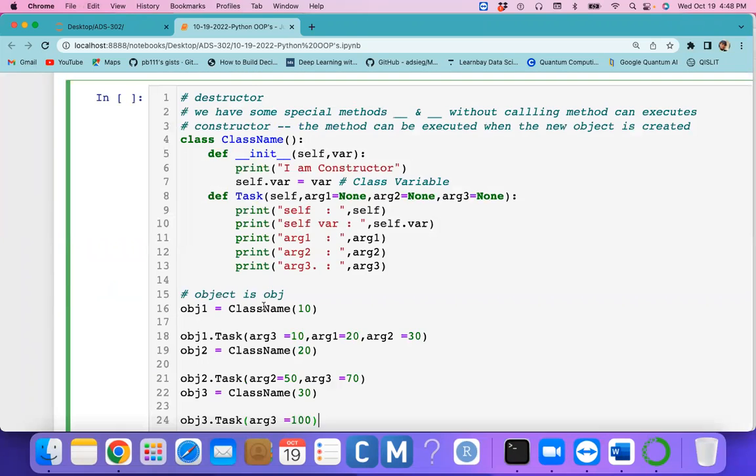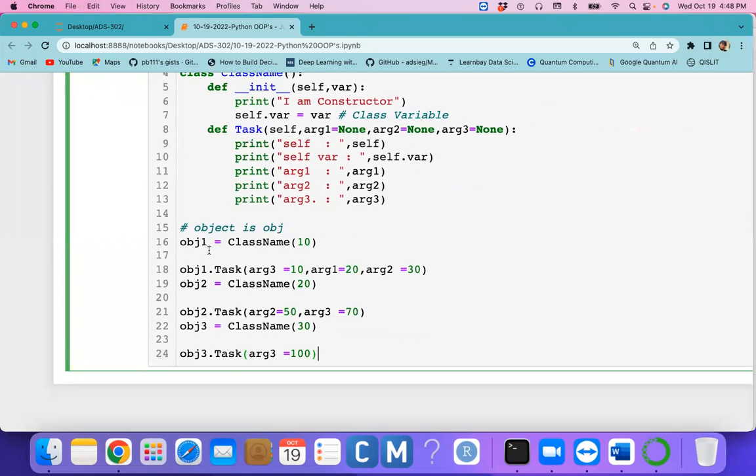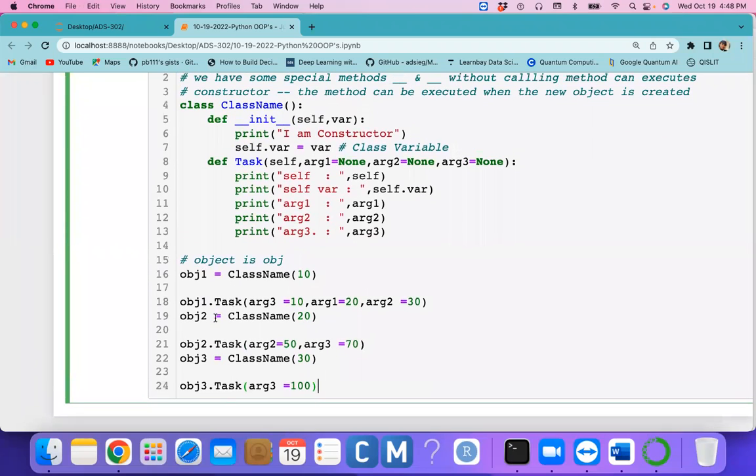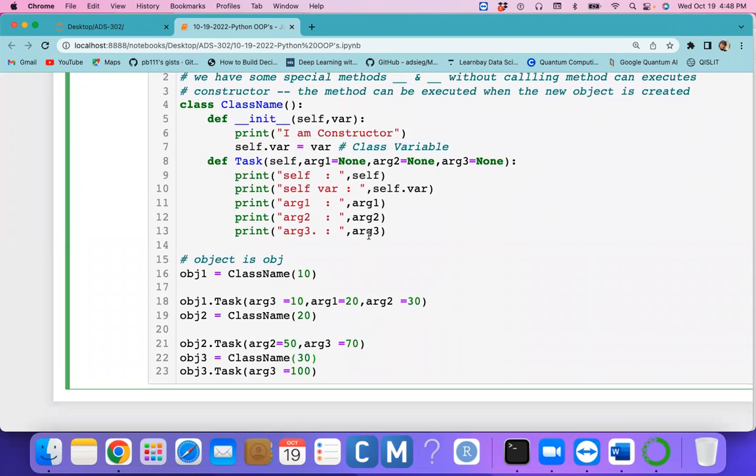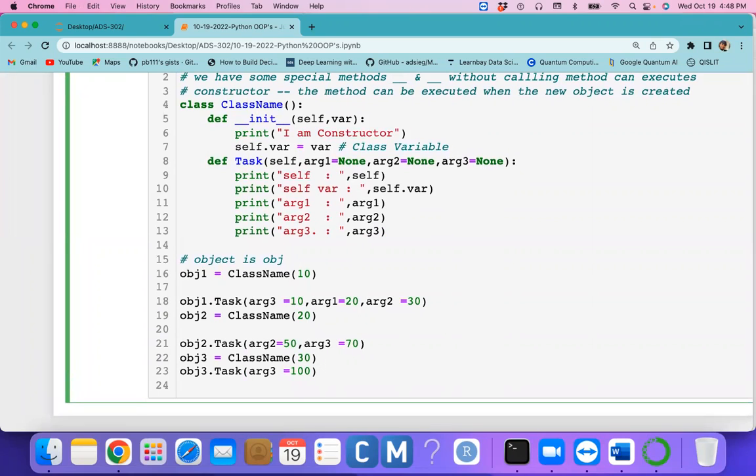For example, we created object 1 and called task 1, created object 2 and called the task, created object 3 and called the task, right? Now I want to delete the object. When you delete, we cannot access object 1, object 2, or object 3. We can also delete directly with the help of the del keyword. But when you're deleting, I want to perform a particular task.